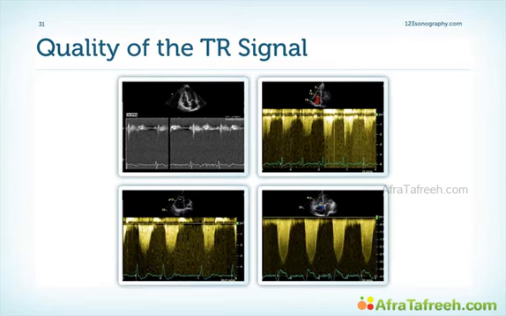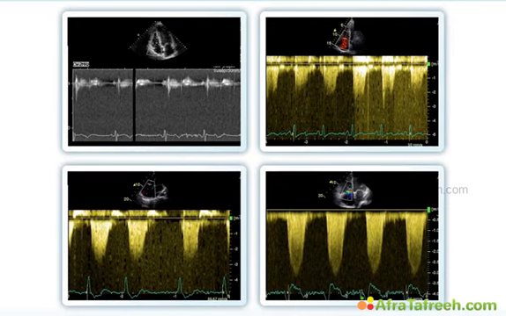Have a look at this selection of 4 patients. On the left, you can see a patient with hardly any tricuspid regurgitation signal. And it would be very unwise to try to measure here. You'll never get an accurate measurement. If you have a look at a patient here, you can see that this signal is certainly better than on the left side, but it's still not perfect.